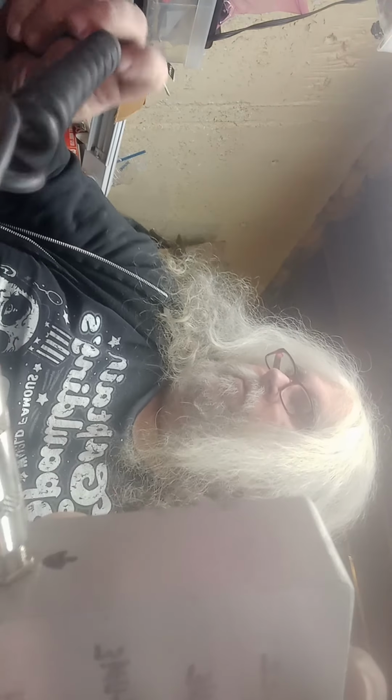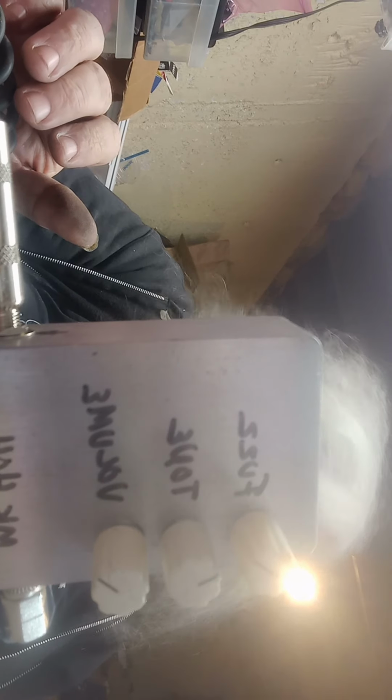So, let's see if we can get this thing where you can see the box and kind of see me. Which is probably not going to happen too easily because we're talking my bench here in the dungeon of Tone at the Utility Fuzzbox Research Kitchen. But hey, you never know. Let's see what happens. That's close, but not quite good enough. We need to tip this sucker up just a little bit more so you can at least see the damn knobs. And hopefully this pound of solder or so will hold this thing in place long enough for me to go and play a little bit of this crap for you.